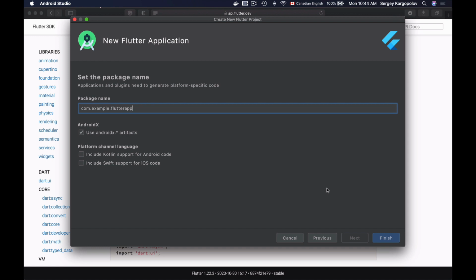And at this step, I need to provide a unique package name. And this has to be unique, and no other app on the App Store can have exactly the same package name. And this is usually a reverse domain name of your organization and then plus the app name. For example, I have a domain name appsdeveloperblog.com, and the reverse name of it will be com.appsdeveloperblog. I will delete the first part of it, com.example, and we'll type com.appsdeveloperblog. And then dot and the name of the app, Flutter app. I will leave everything here unchanged and click on Finish button.